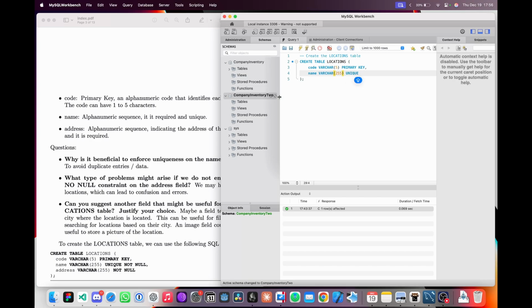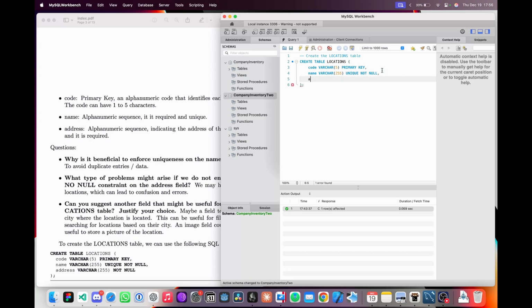And it's required. So to required columns, there's no required, this doesn't exist, but we can use not null. This doesn't allow null values, so we need to input values, mandatory.